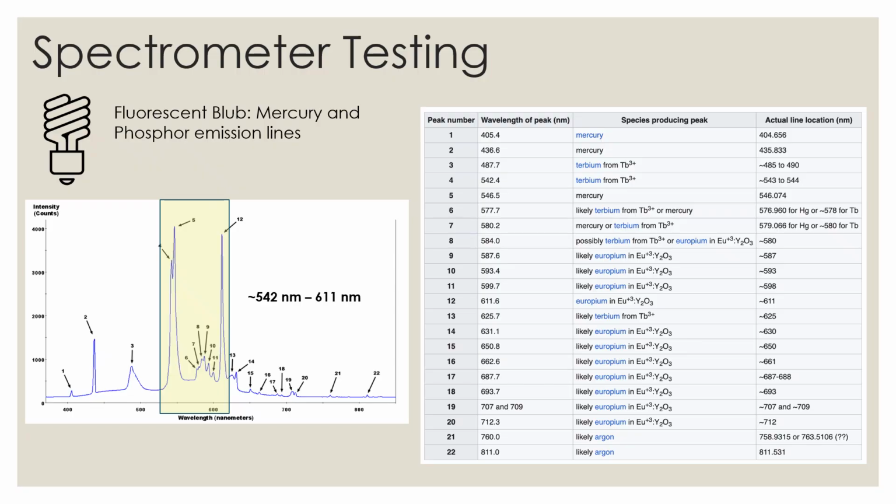To evaluate the spectrometer's performance, we will use a fluorescent light source to assess the receivable spectral range and the system's resolvability. Fluorescent light bulbs are ideal for calibration due to their strong mercury and phosphor emission bands in the visible wavelength range. Specifically, emission bands from approximately 540 to 630 nanometers closely align with the expected detectable range of our system. Notably, some peaks are spaced by approximately 3 nanometers. We could further estimate the system's spectral resolution with this reference.